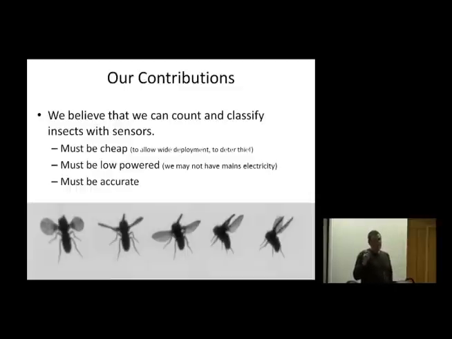And there's two reasons it has to be cheap. One is I need to have potentially millions of these sensors in Africa, so they can't be too expensive. And secondly, if they were expensive, unfortunately they would probably be stolen for parts and pieces. So it has to be so cheap that people would actually walk past and not even care about it. It has to be cheap, it has to be low-powered, because in Africa it's often hard to find reliable electricity, as you can imagine. And it has to be accurate. We need to actually know of those 3,528 different kinds of mosquitoes, which species we have, which sex we have, and we have to ignore the good insects like the bees and the butterflies and so on and so forth. So how are we going to do this?